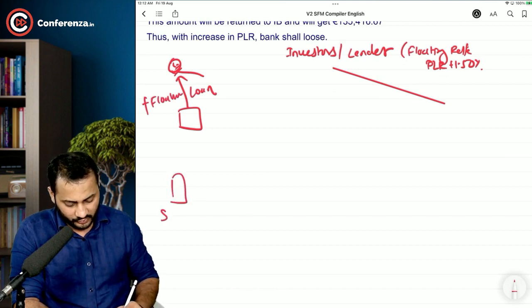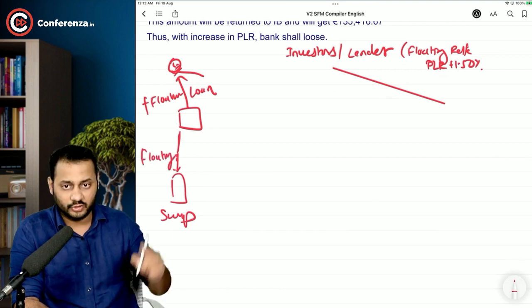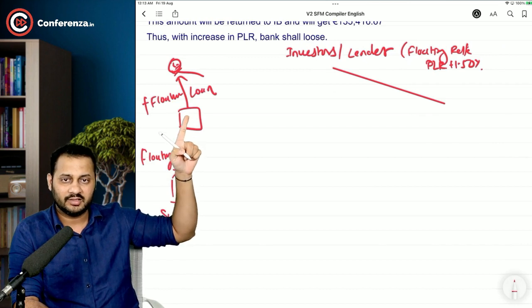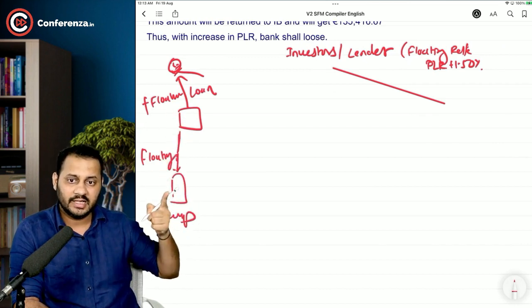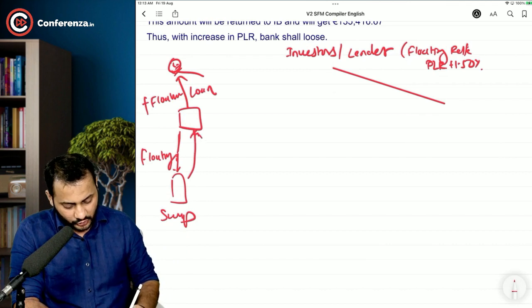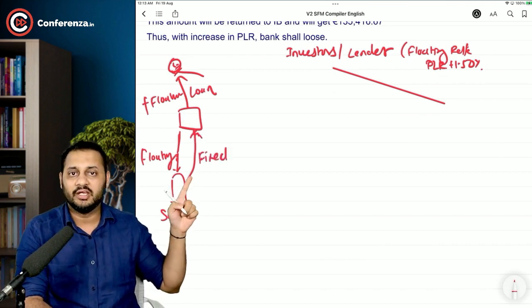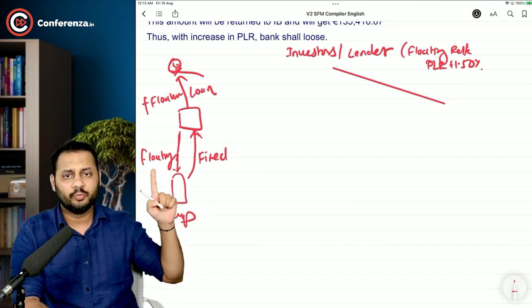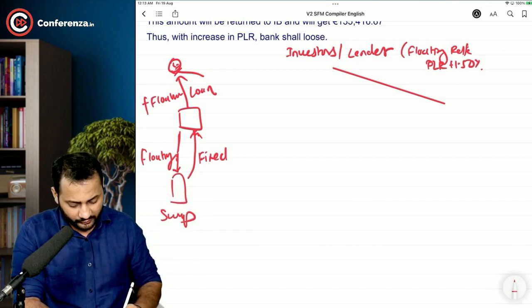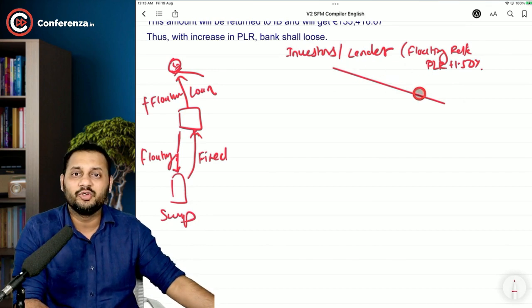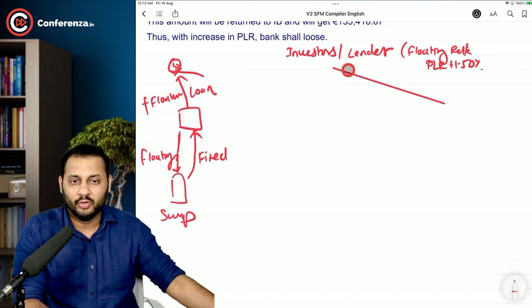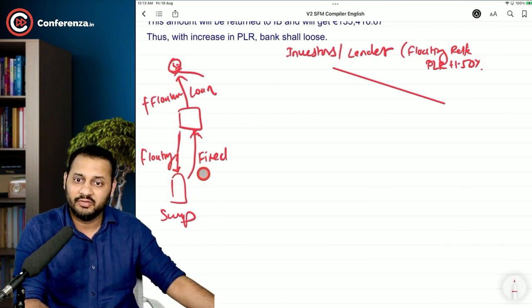So under the swap, what will happen? We will pay floating because we have received floating from them. We are the investor, we will receive interest, we will pay that to them, and we will receive fixed. So we want to receive a fixed amount every year or every 6 months, and we are ready to pay whatever the floating is. Why are we ready to pay floating? Because we know that the interest rates are going to go down. So the more it falls, the lesser will be our floating payment, the lesser will be the income received from the borrowers, and then lesser will be the payment, and we will receive the fixed amount.